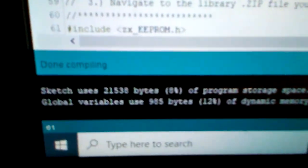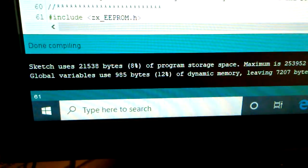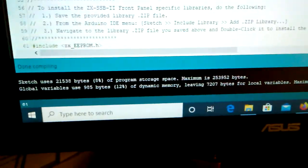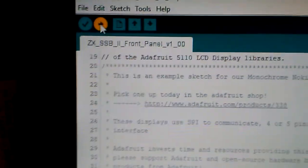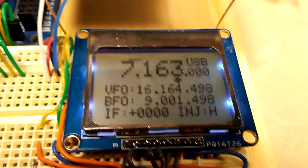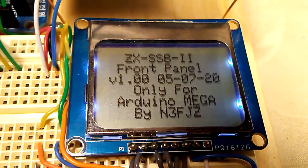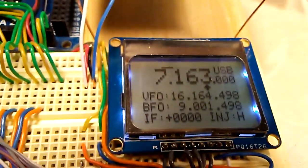And done compiling. You gotta love the Mega. Only 8% of the storage was used for program space, and only 12% of the local variables. So there we go with that. Now what I'll do is do the upload. And if everything works, there we go. And just to reboot it there so we can capture the splash screen. Okay, so looks like we're working.